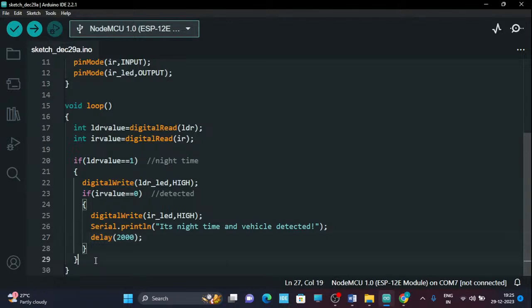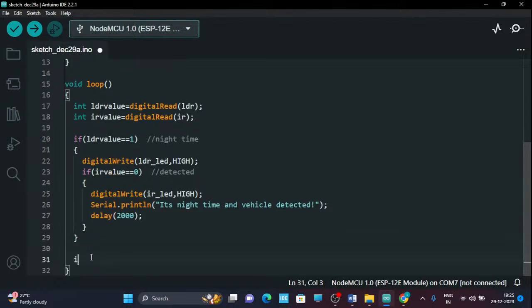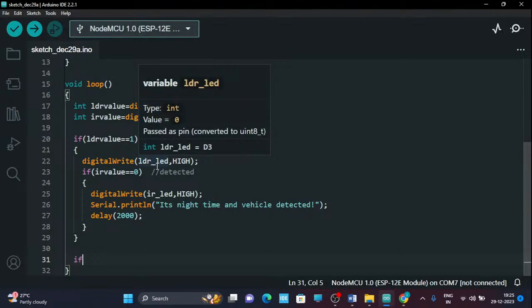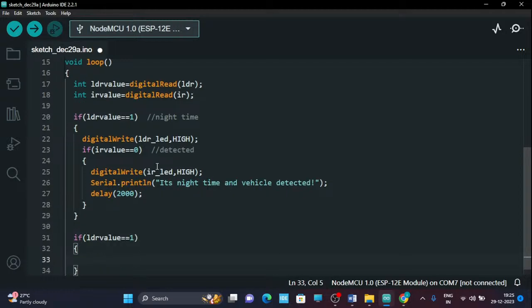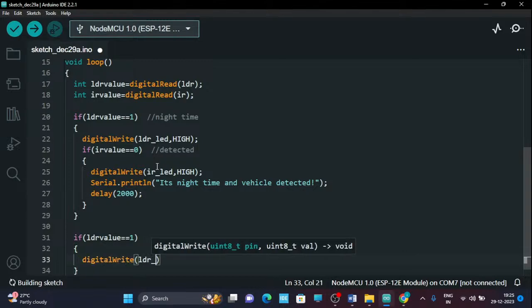So now the next condition is for the same night time. This time we are going to check for no vehicle detection. It's the same thing: if LDR value is equal to high, inside we need to make digitalWrite of LDR LED high.